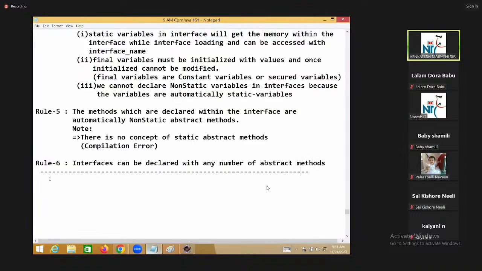That is the next rule, because to make this statement I stopped yesterday's class.